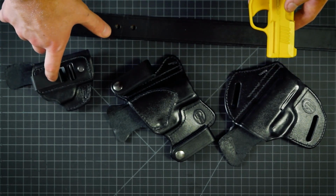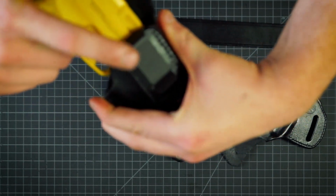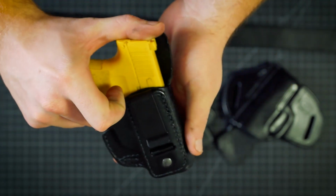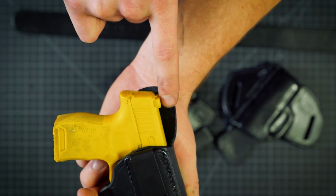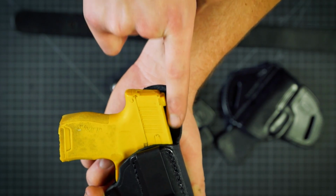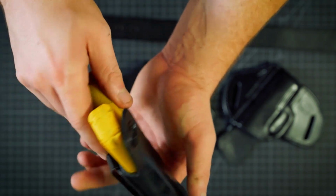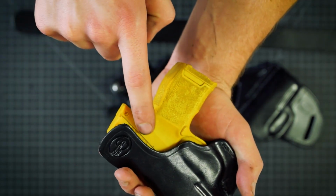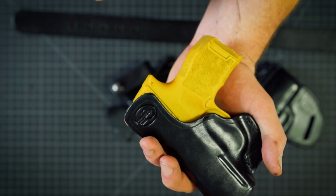Now this one has probably been the most popular option that we've seen customers go for, but we've actually had to correct this pattern a little bit because, as you can see right here, the way that the body shield kind of sits forward of the rear of the slide does cover the sights really well, but as you can see, doesn't really cover the rear of the slide all the way, so it does kind of rub up against you a little bit.